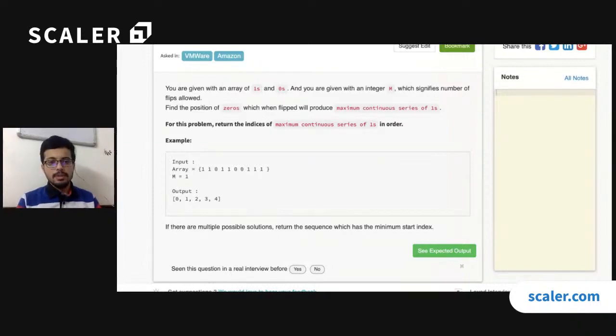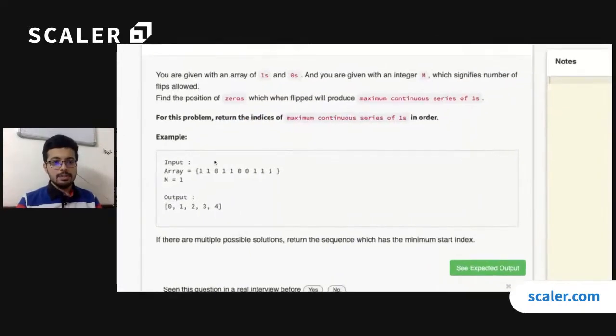For this problem, return the indices of the maximum continuous series of ones in order. You are allowed at most m flips, and flips are from zeros to ones.